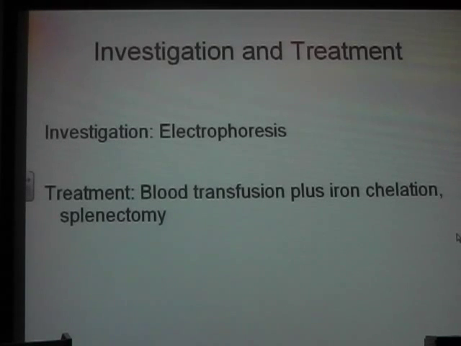And how are we going to treat it? It depends how symptomatic they are and how severe it is, but blood transfusions and splenectomy. So if you take out the spleen, then it won't consume the red blood cells as much. Now I've put iron chelation. Why have I put that? Because the iron builds up with each transfusion that they have. Yeah, so patients who have thalassemia, they're going to be having multiple blood transfusions throughout their lifetime, and they'll get a build-up of iron. What's that condition called? Hemochromatosis, yeah. So we give iron chelation to try and prevent that.